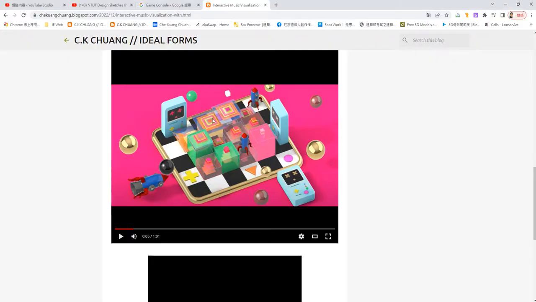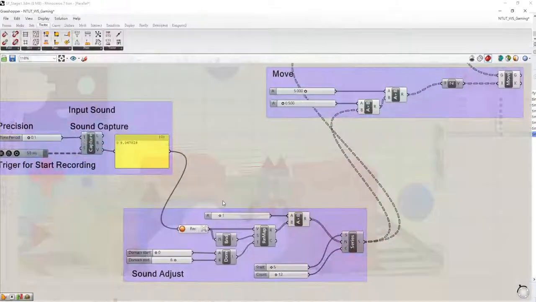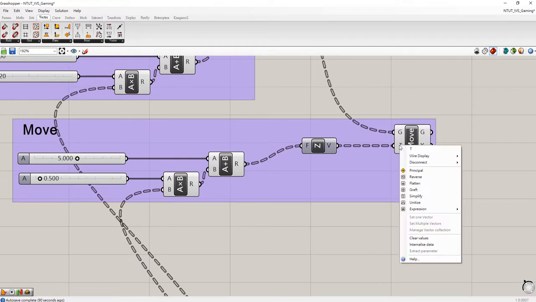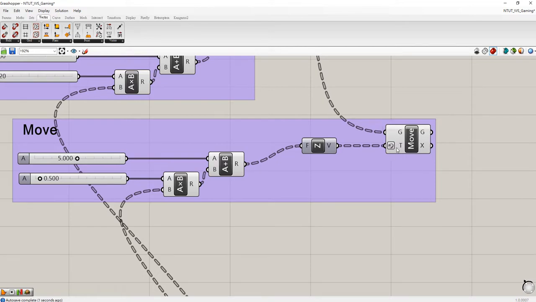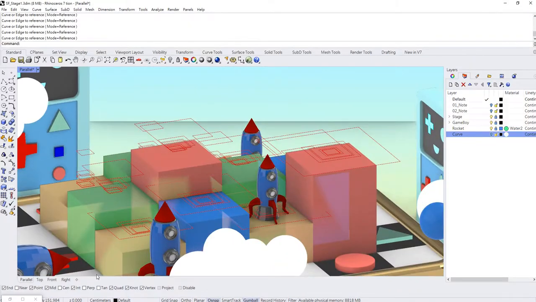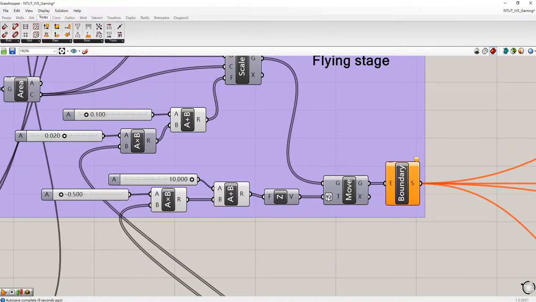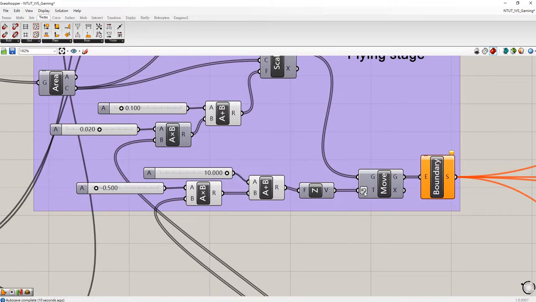But in my file, right now it goes up. But the thing we want to do is go inside of the box. So it's a little bit different. How can we do that? Actually right here, right click on the input point or output point, you can change the sequence of the data. So for example, if I want to reverse the data, you can go here and choose reverse, and you will come out these items. So the result will be different.